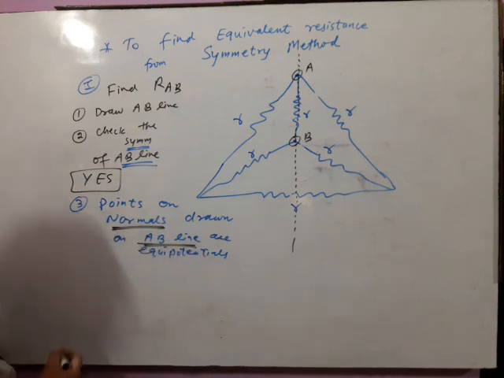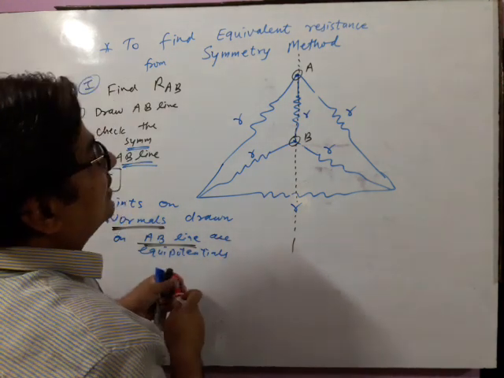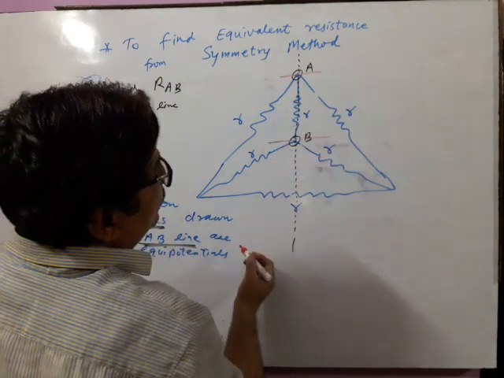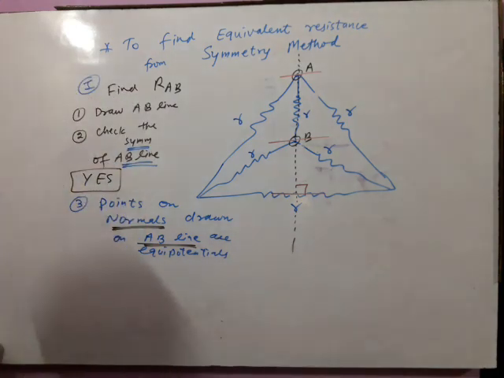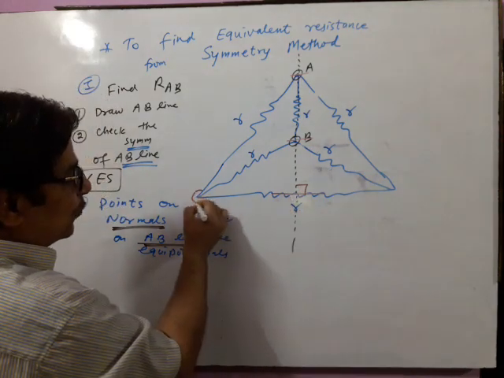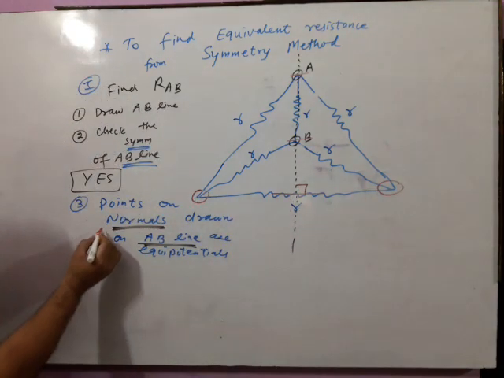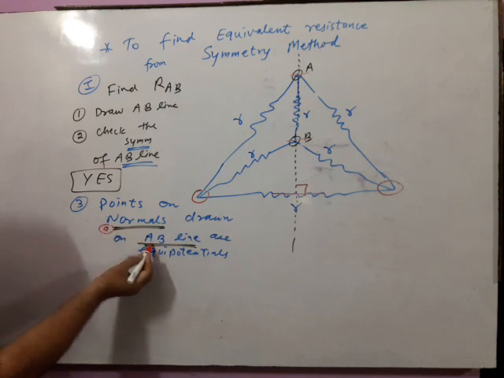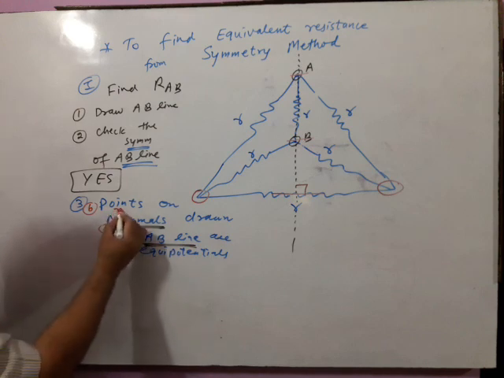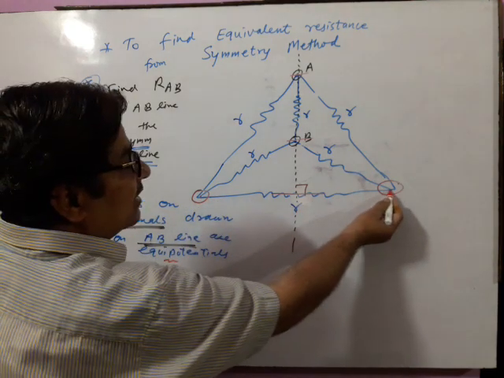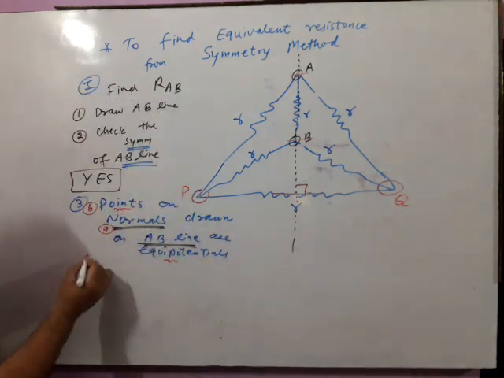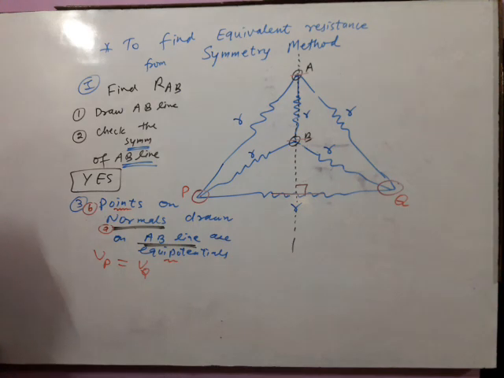This is a normal to AB line, this is a normal to AB line, and this is a normal drawn to AB line. Now see — these two normals are not working. For this normal, two points are visible. So: draw normals on AB line, and points on those normals are equipotentials. Whatever the potential of point P, the same potential exists at point Q, meaning VP equals VQ. This is the symmetry technique.